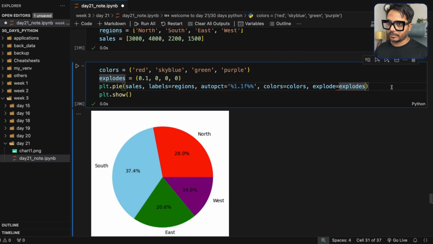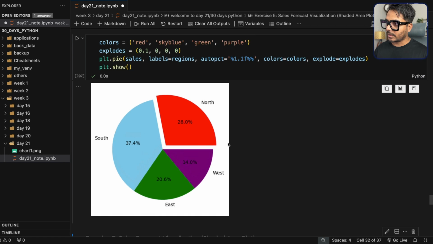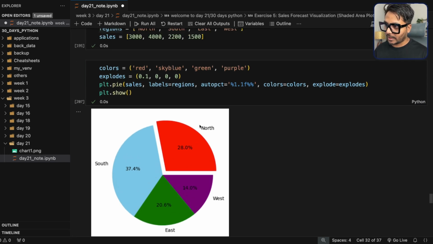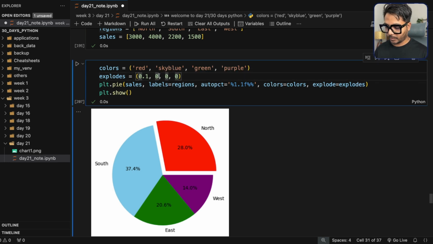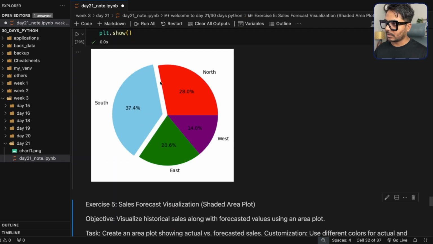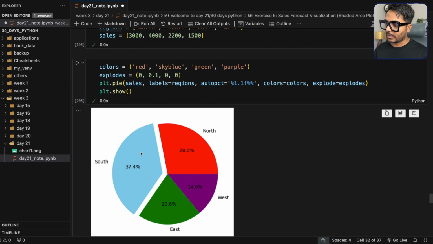So it's going to explode the first one. Okay, so it considers this one as the first one. Now if you want this one to be considered as the first one, that is also possible. So for that we just need to say this one. Okay, 0.1, let's change it to 0. Okay, so this is how you can explode one.